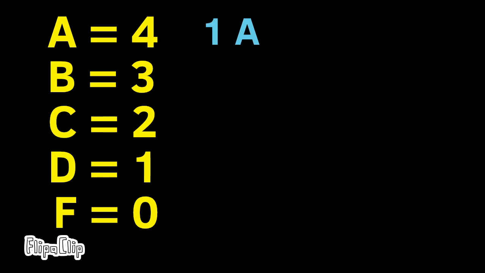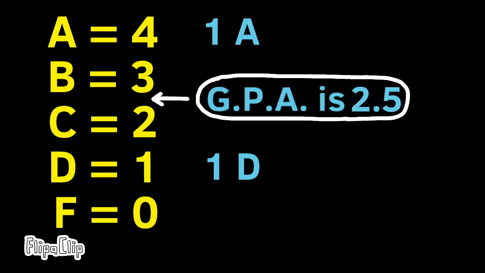This time, let's say you've earned 1 A and 1 D. What's exactly between a 1 and a 4? 2½. So if you earned 1 A and 1 D, and you only had 2 classes, your grade point average would be 2.5. The same can be said if you had 4 classes and earned 2 A's and 2 D's. Also, if you had 6 classes and earned 3 A's and 3 D's, your grade point average would still be 2.5.